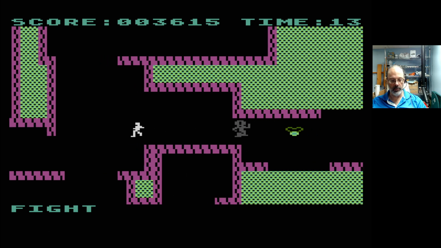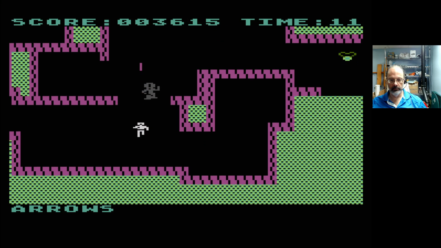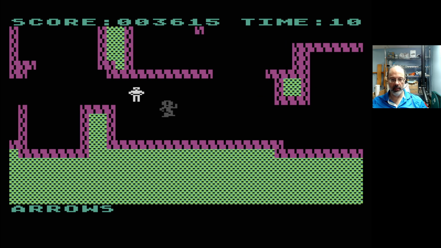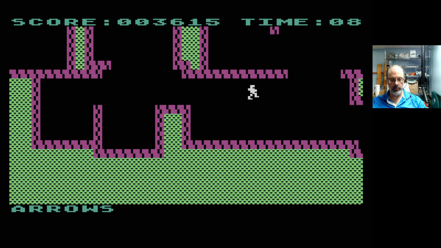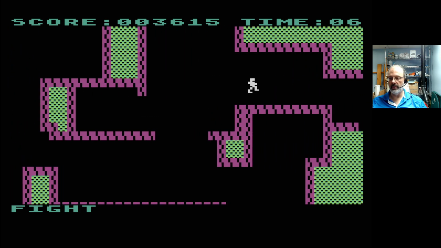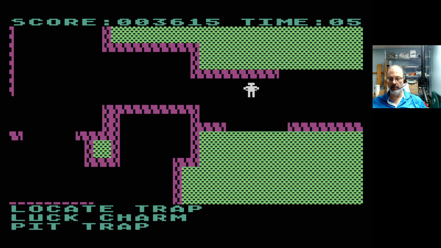Okay, let's see. Oh, I don't have any arrows anymore. Crap. Wasting an arrow when you might run into an ogre at any minute, that feels bad. Come on. Four arrows to take out an ogre. Which I suppose I learned the first time, but I didn't realize that was the only way to take out an ogre. That's trapped. Oh, I'm gonna pick it up anyway.